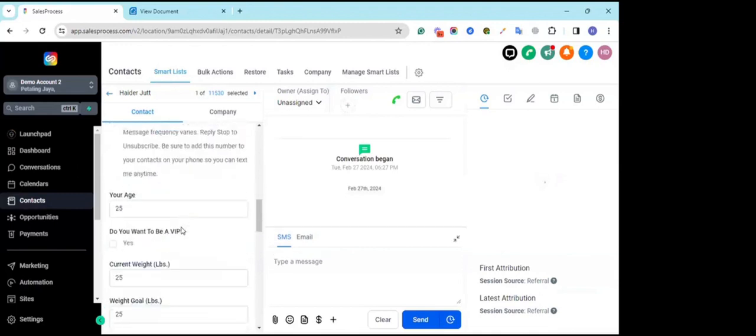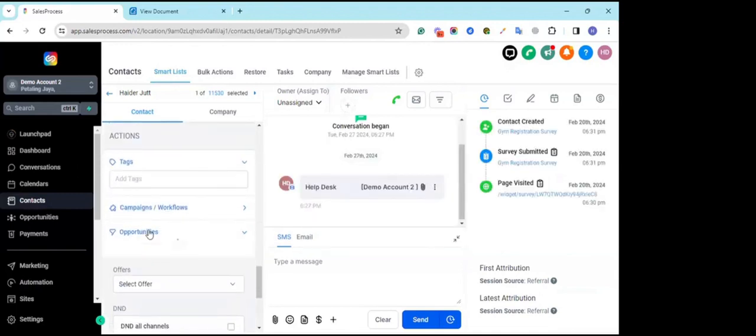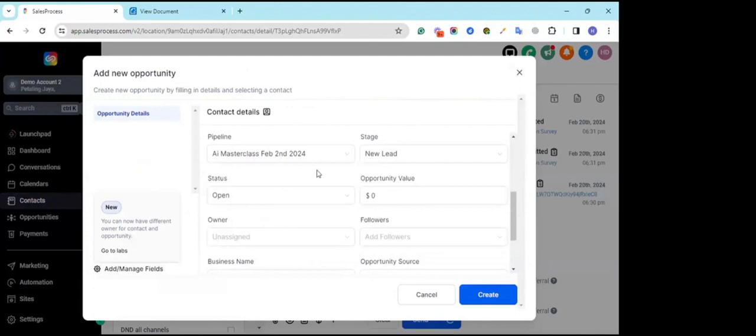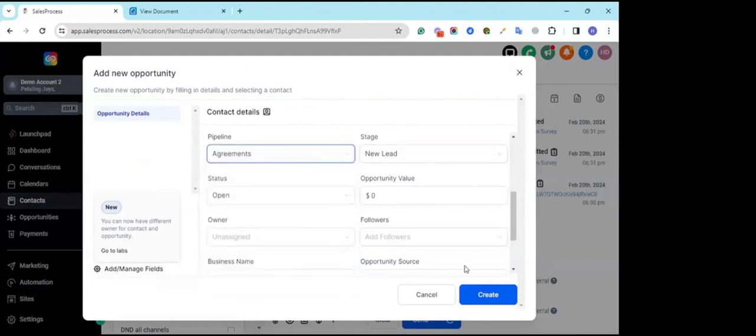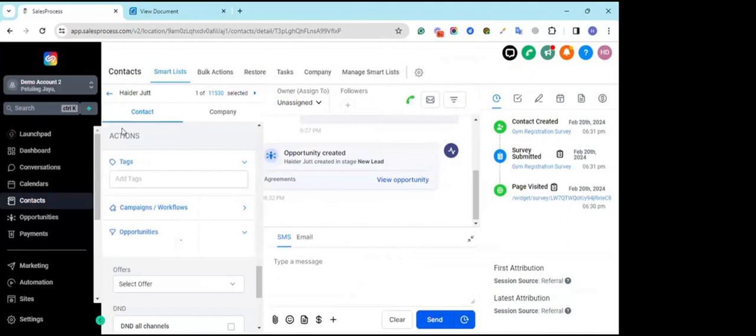You can also add the person to the opportunity from here in the contact detail page. Add, and it's going to show me where exactly I wanted to add. I wanted to add myself to the agreements under the new lead area. Create. Now I'm going to close this and open the opportunities over here.